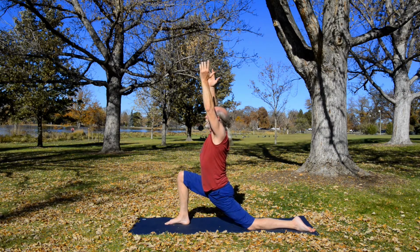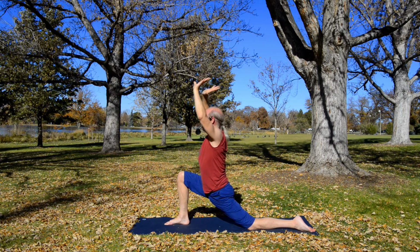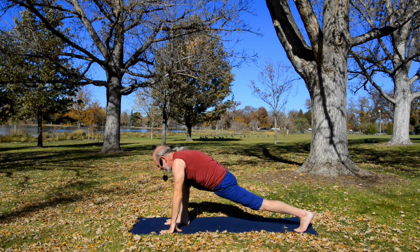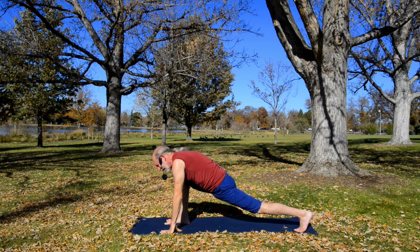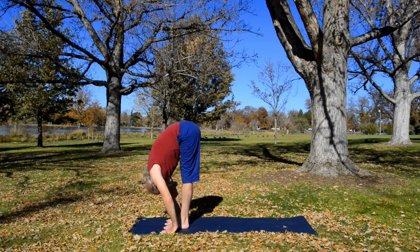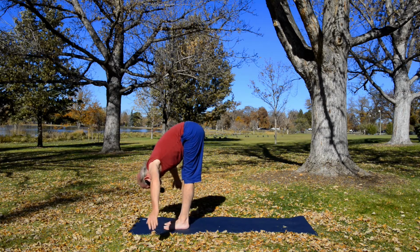Press that left knee forward a little bit more, and then bring your hands down on either side of the left foot. Tuck the toes as the right knee comes off the mat, so you're straightening the right leg, and then bring the weight into the left foot and step the right foot forward into a standing forward fold. Arms come out to a T now.